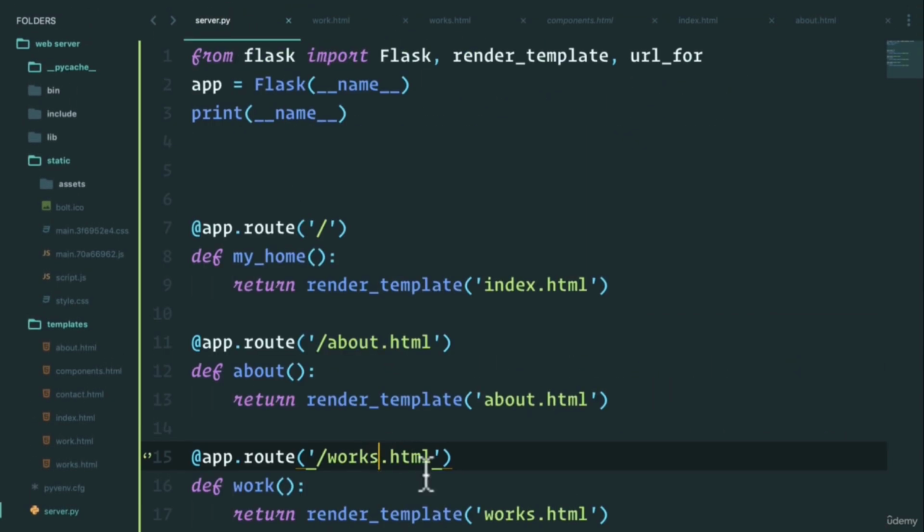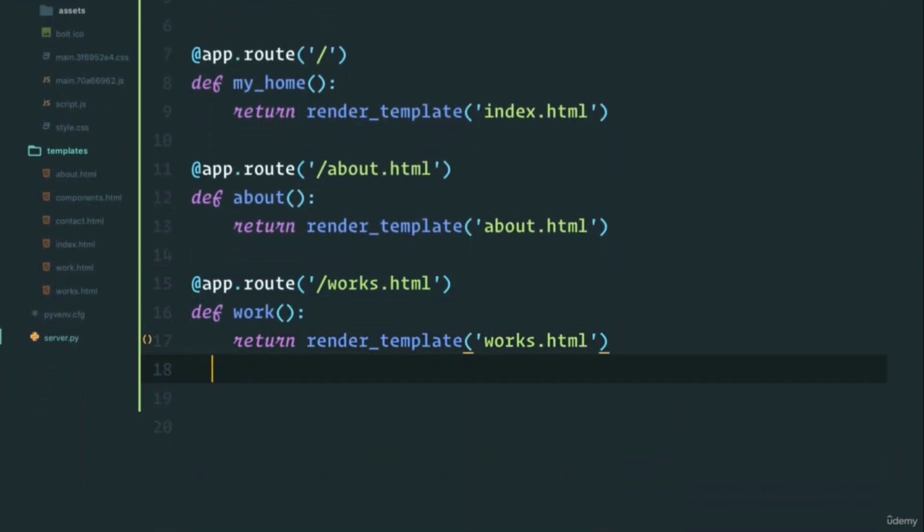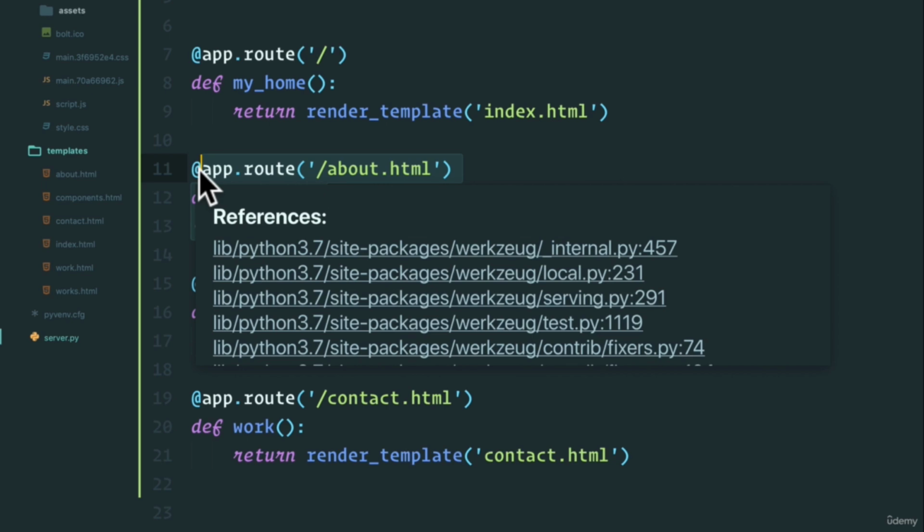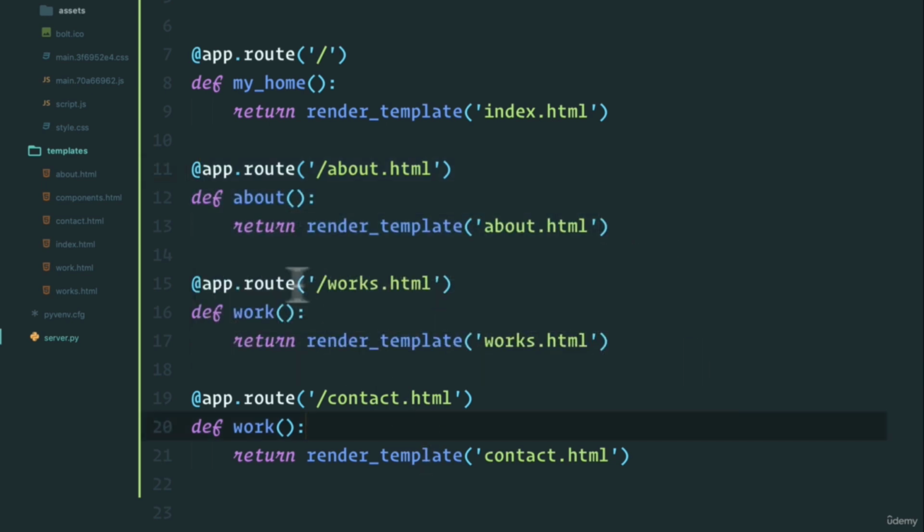Now, one thing you may have seen me do is copy and paste code, so that now we would have to do another route that says contact, and then once again do contact. But this is us repeating code. Based on what we've learned, can we improve this so this becomes more dynamic, so that maybe when we add a new HTML file to this profile, we don't have to constantly just copy and paste the same code over and over? Try that, and in the next video, I'll show you how we can do that.